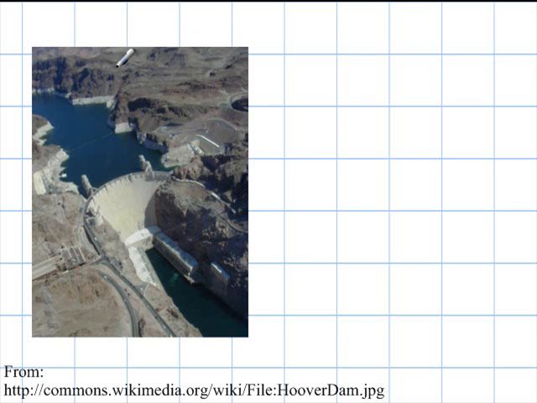The next problem is from chapter 13, and it is problem 1. It says the depth of water behind the Hoover Dam in Nevada is 220 meters. So we have H equals 220 meters. What is the water pressure at the base of this dam? And it says in parentheses, neglect the pressure due to the atmosphere. I'll make a comment on that later.